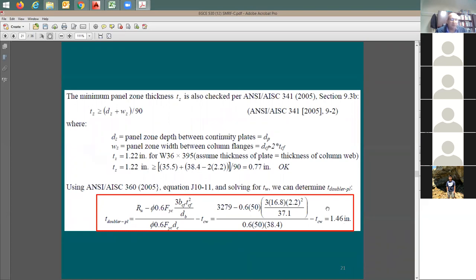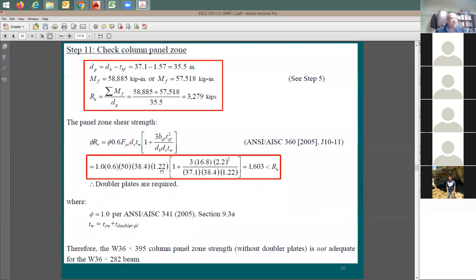The way that we usually do it in our spreadsheets, we just change this value here. We just add additional thickness. So in this case, let's say that I'm doing a quick spreadsheet for it. You're going to say here, T web of the column equals 1.2, read automatically from the database for the sections. I'm going to say here, T of the continuity plate, CT of continuity plate.